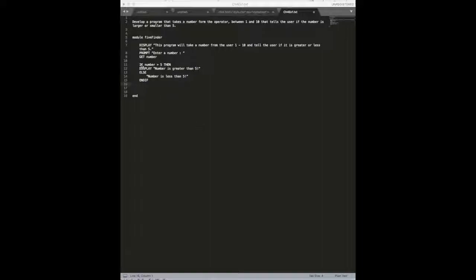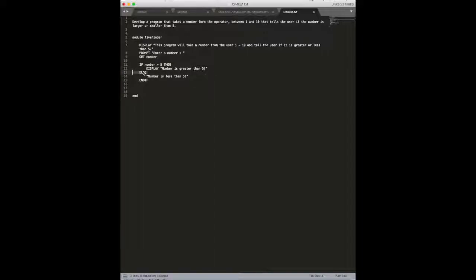First and foremost, there are an even count of the following: if, else, and end if. So if is the start of our selection structure there. So if starts that. Else provides us with a secondary condition. So if number is greater than 5, that's happening right here on line number 11. This is testing for our first condition. So number is greater than 5. Line number 12 is going to happen. We are going to display number is greater than 5.